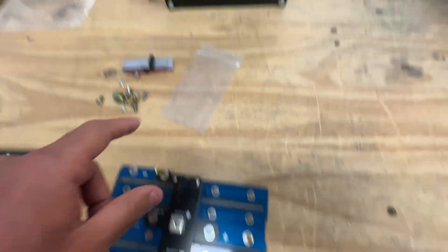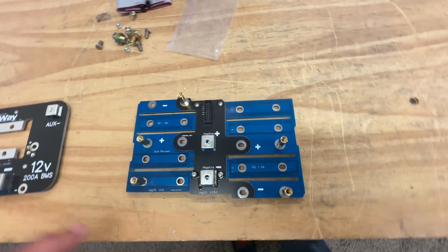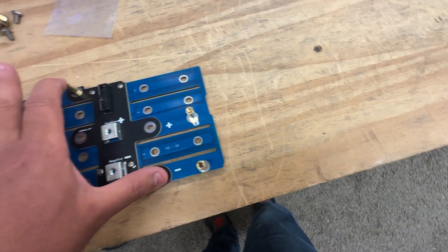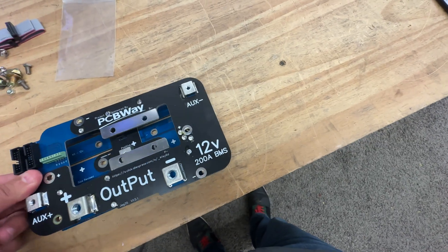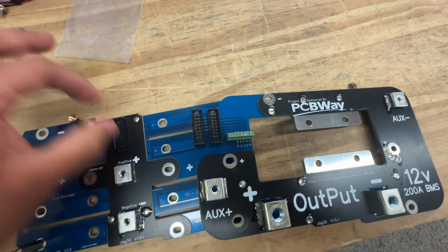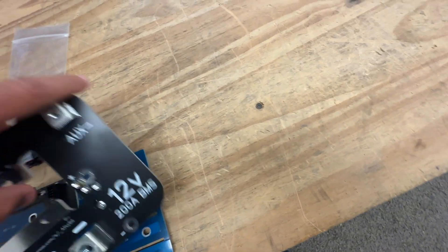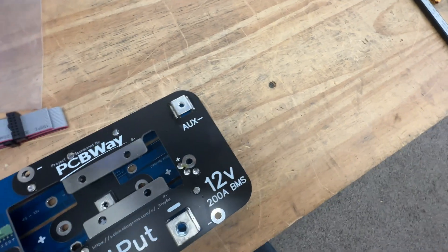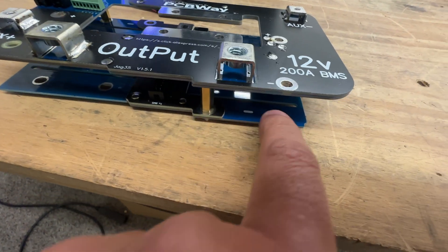Also, there's a specific orientation, though not strictly required. These are two 50 amp-hour cells put together — we take a 50Ah 4S pack and flip it around the other way, so this side is mirrored. That's why these two terminals here are positives and these two are negatives. Because of that mirror design, the dimensions should be identical either way, so the standoff positions should match regardless of orientation.